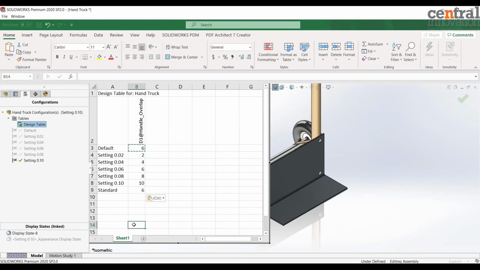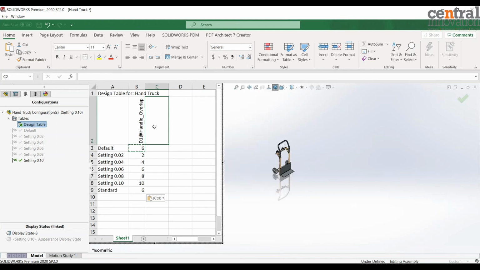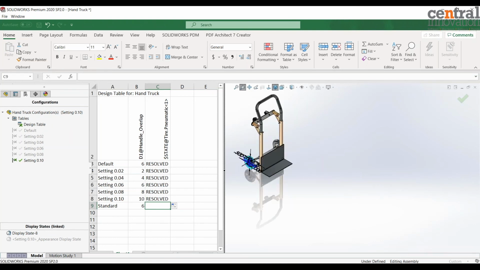And then what I'll do is that I want to add one more feature here, which will be changed across different configuration. Okay, so as you can see, this time I'm going to go and introduce one of the components inside the assembly. So what I can do, simply I can click on this column and double click on the feature. As you can see, a syntax has been added and the state is resolved for the default. I wanted the same for all the configuration, but this for the standard one, as I said, I don't want to have this tire, so I want it to be suppressed. Again, here, if I just put a capital S, it's identifying that this feature is going to be suppressed for this standard one.